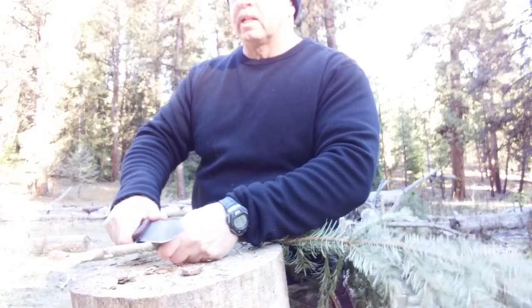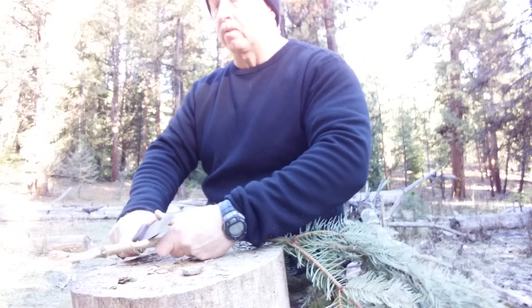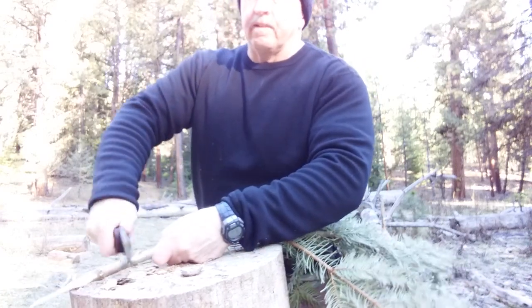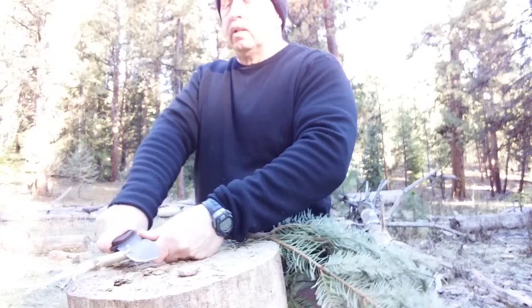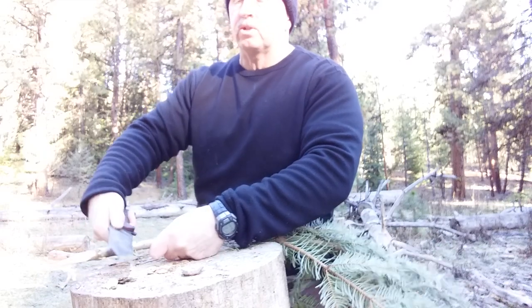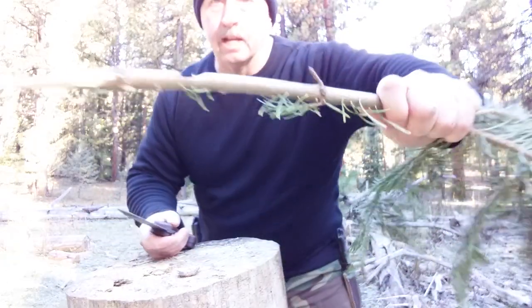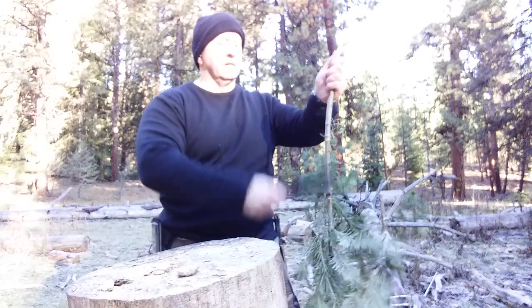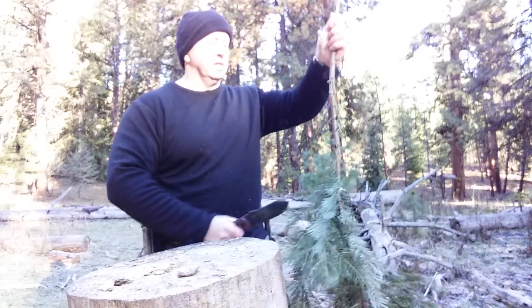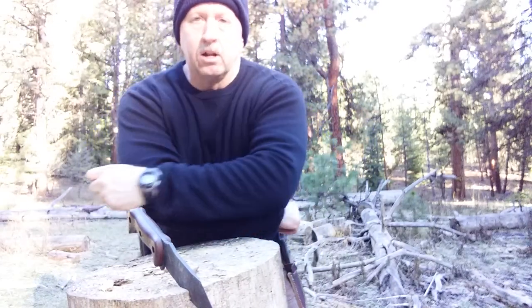As I said, if I'm traveling to a bug-out location carrying a backpack, weight is going to be a serious consideration. So one of the reasons that I just want to have one sheath knife with me — and not both a small bushcraft knife and a large chopper like I would use when I'm out here just camping or doing bushcraft — is a little bit different mentality. But it carves just fine, no problem pointing a stick, great for delimbing, for making shelter, great for batoning, good for self-defense, easy maintenance in the field. It met all of the requirements that I set out for what would make a good bug-out knife.